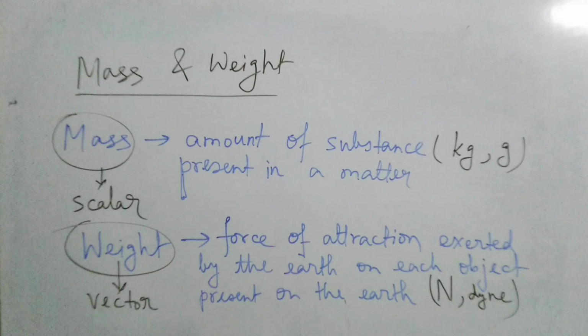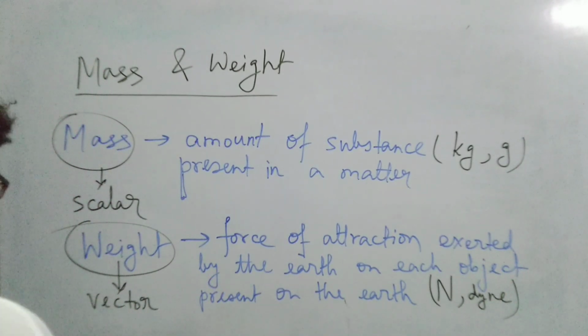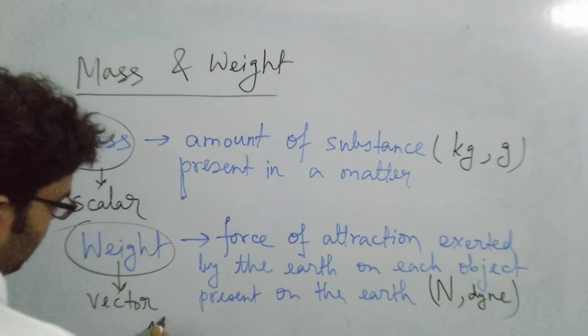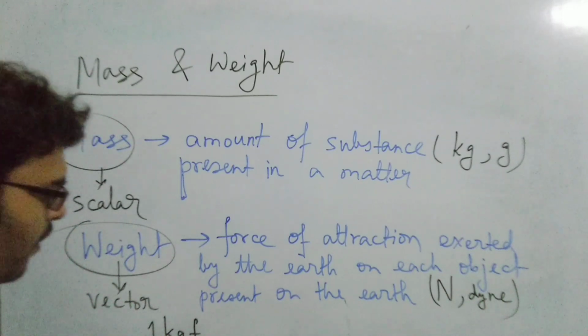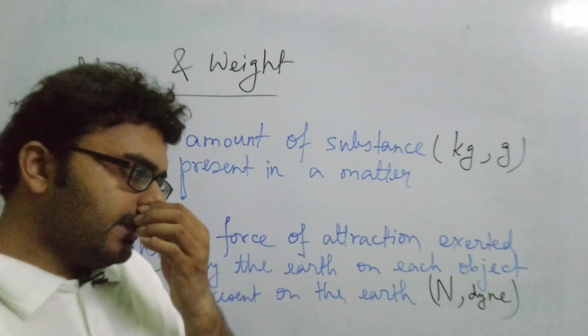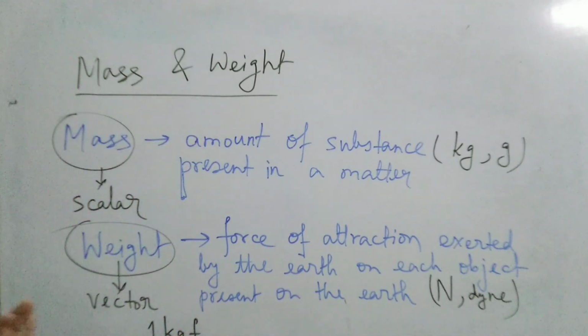Now there is another unit used for expressing the weight of an object. It is called kgf. So what is kgf? What is 1 kgf, or how is it related to Newton? See, kgf is nothing but a force. It is that force which is acting on a body of mass 1 kg. Simply, it is the force of attraction exerted by the earth on a body of mass 1 kg. That is basically 1 kgf.